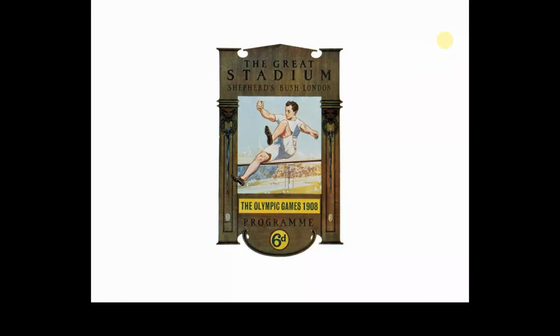1908, London. In 1908, Rome was chosen as a host city for the Summer Olympic Games. The unfortunate eruption of Mount Vesuvius on April 7, 1906, devastating the city of Naples, became the reason for choosing another place. So London was selected for the first time as host for the Olympics. The official program poster of London 1908 was presented in the form of ancient stone, signed with an image of a runner jumping over the obstacle.